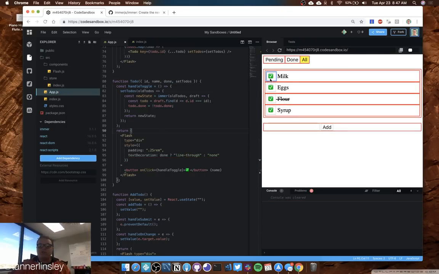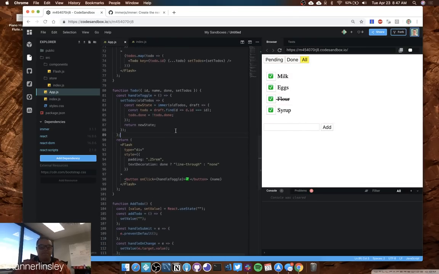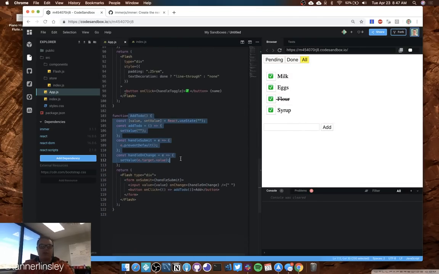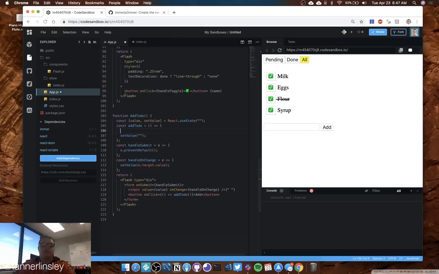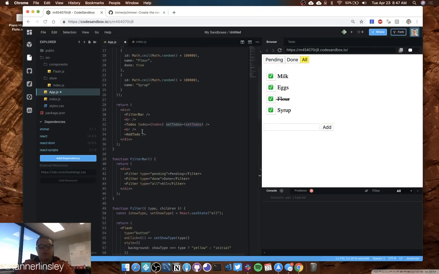Okay, so as we toggle these, you can see milk is toggling on and off. And eggs, great. So we are managing state, but with prop drilling, right? Let's set up the add to-do really quick as well. I've already got some boilerplate code here of managing this input. So when we type into this input, it's in a form, we can hit enter, and it will call this add to-do button where we set the value to nothing. But before we do that, we want to add the to-do to the actual to-do list. So this is going to need the set to-dos function as well.